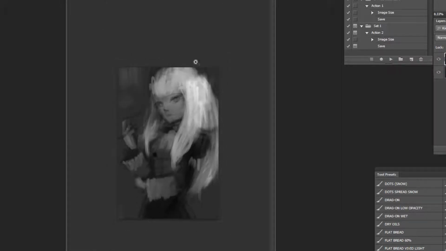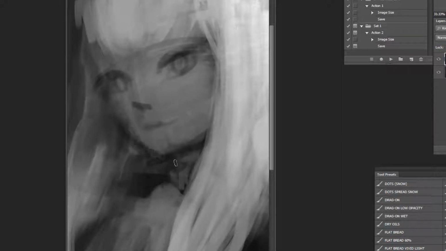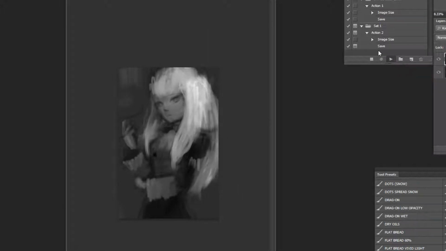Ooh, I should maybe establish whether she's looking at her hand or the camera. I'm leaning towards something like this, where she's looking at the camera, like that. I'll probably have to fix the anatomy a little bit, but it's fine.